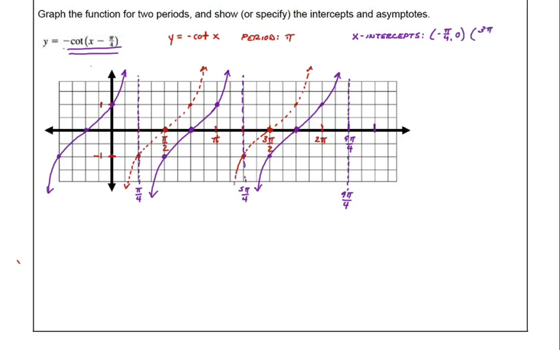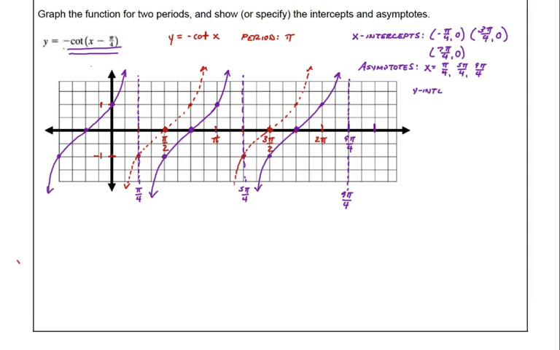So if I identify the x-intercepts of all 3 of those pieces, they'd be at negative pi over 4, 0, 3 pi over 4, 0, and 7 pi over 4, 0. So those are my 3 x-intercepts. And then in terms of my asymptotes, they would be at pi over 4, 5 pi over 4, and 9 pi over 4. This function will actually have a y-intercept. If I drew a third period, if I would have kept the first 2 periods that I had there, this function would cross the y-axis, but it wouldn't be visible.